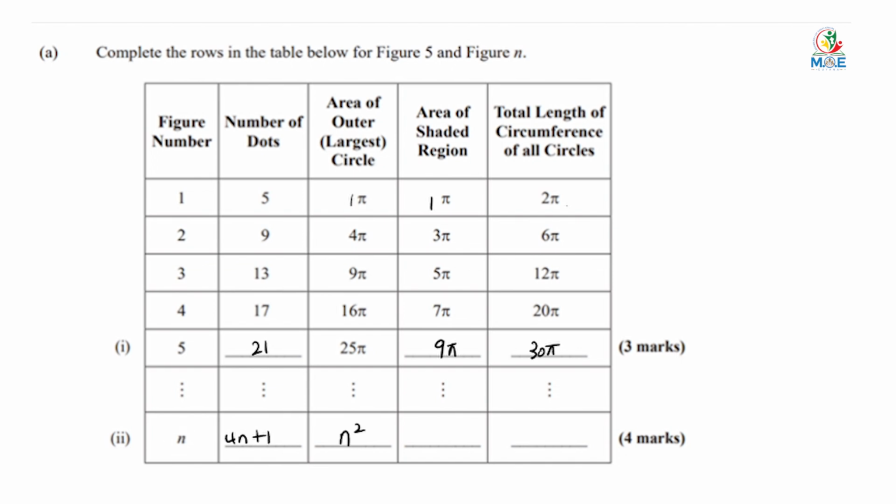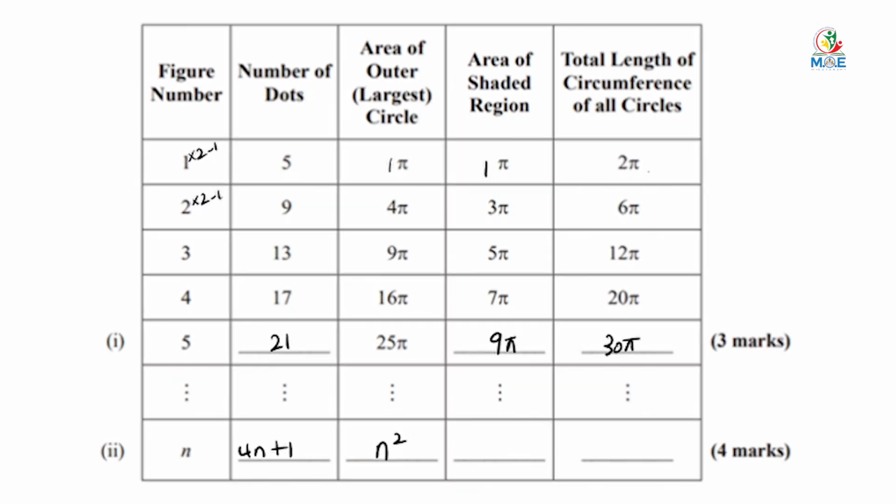And to get these ones here, we saw that we multiplied this by 2 and we subtracted 1. We multiplied by 2 and we subtracted 1. 2 times 2 is 4. 4 subtract 1 would be 3. So for this here, it will be n multiplied by 2 subtract 1. So 2 times n would be 2n subtract 1. And of course, this will be pi. We have to include the pi.